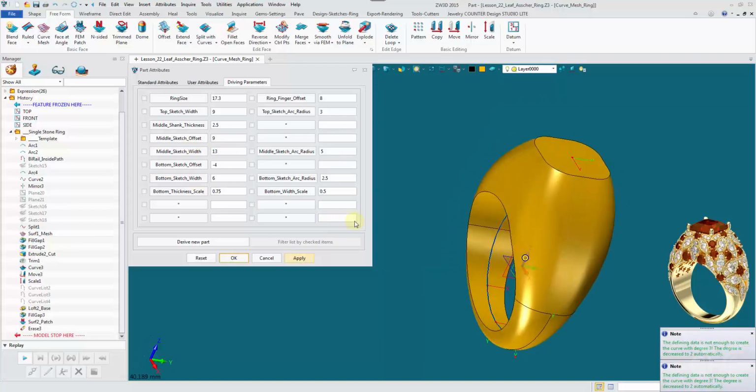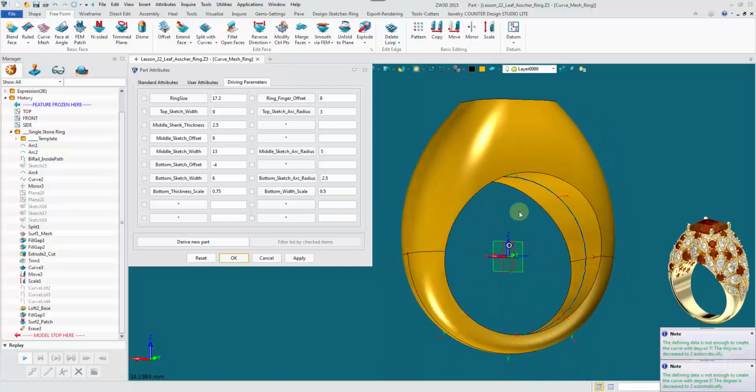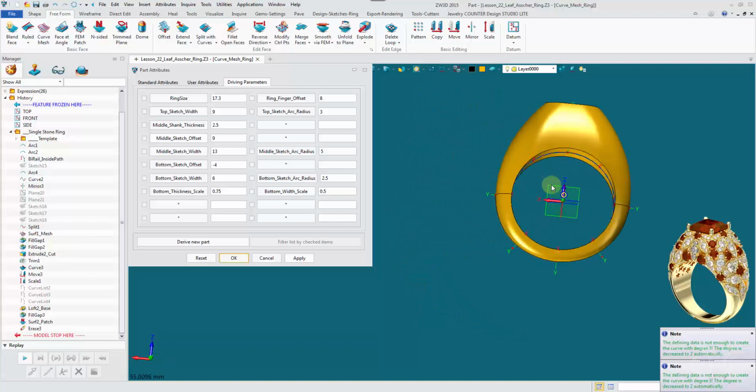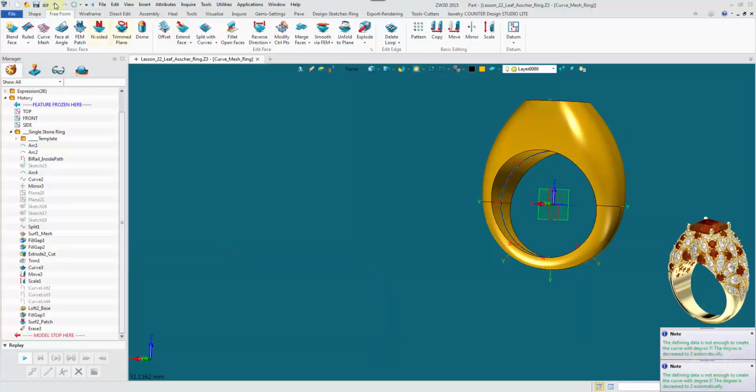Okay, so I'm going to have it like this. This is going to be quite a nice big and puffy ring. I'm going to confirm it here. We'll save this.